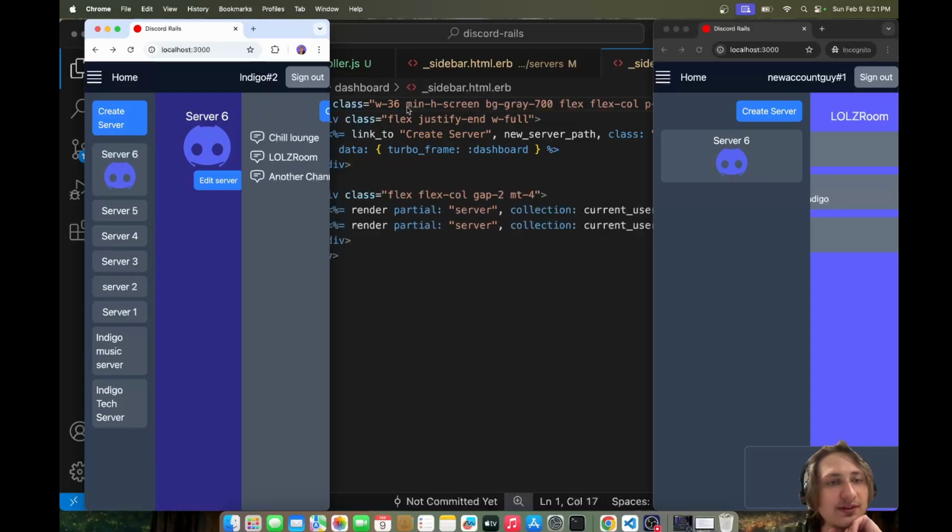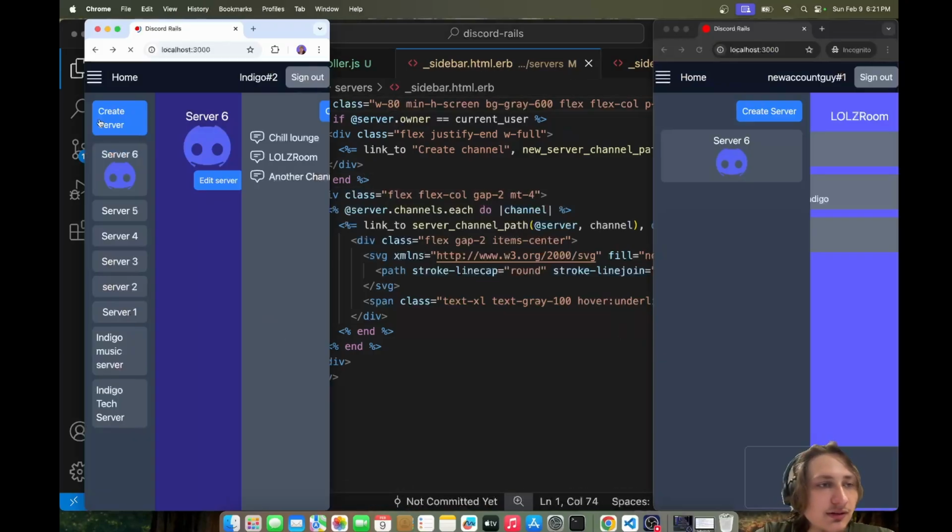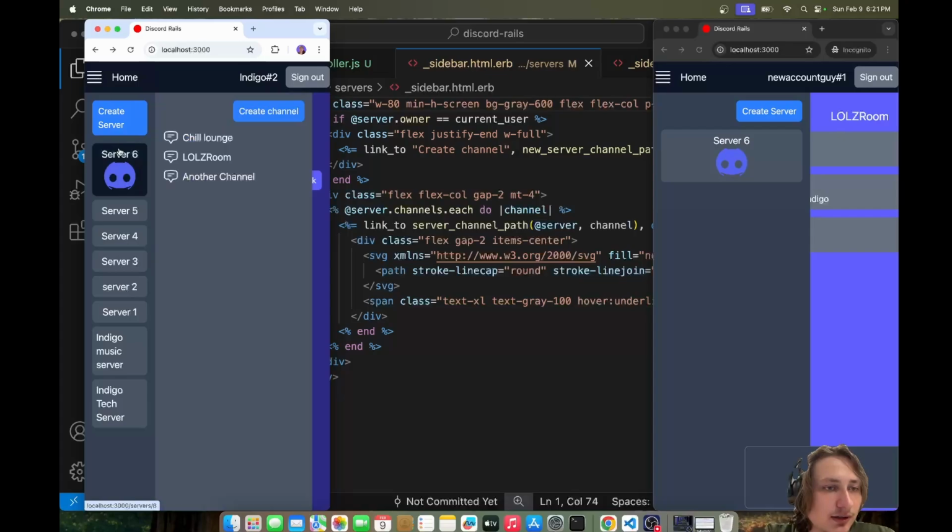Then we just have to fix this server sidebar to, instead of having left 80, we'll do left 36. And then when you click toggle, actually, yeah, you know what? This is pretty good for me. It fits everything in the screen. There is a slight possibility that your phone might be small enough that there is some sort of UI bug, but this is pretty good for now, in my opinion. We're able to pop this out.